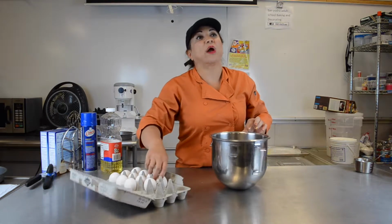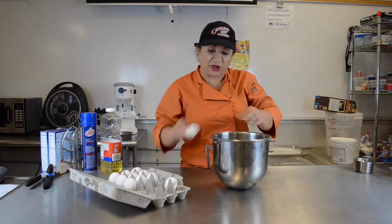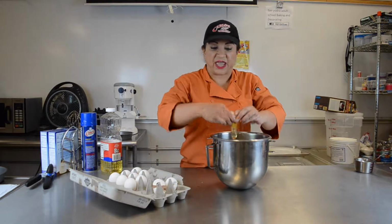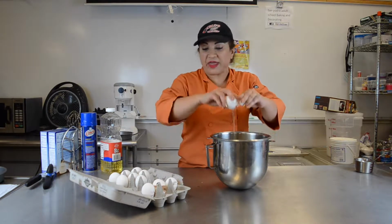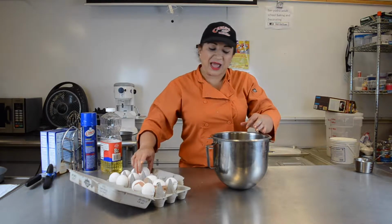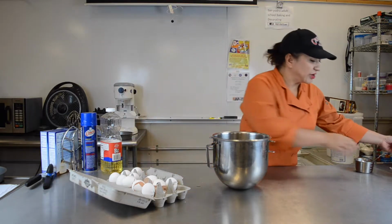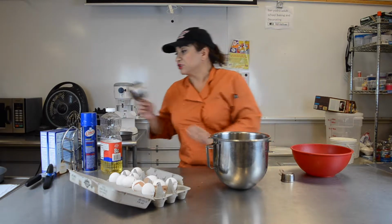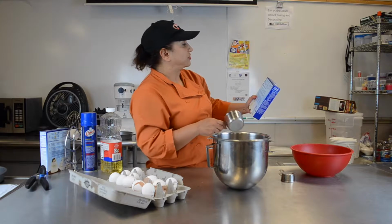So, as always, what goes first? All the liquids always go first. I'm going to make two boxes, so it's always six eggs, okay? And it's going to be a white one because I'm going to change the color of it. And that's it. When you bake cakes, it's always the same method: the liquid first, and then the flour, and then mix it. That's it. So it can be any kind of box. I'm just using the ones that are special all the time.